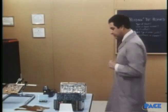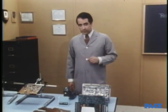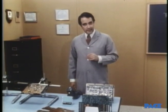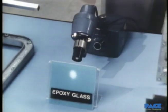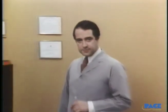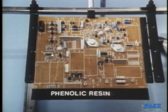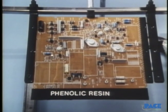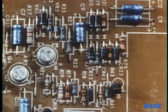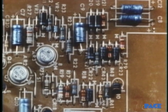Let's start with the base material, sometimes called the substrate. This particular one is a laminate of epoxy and glass fiber. There are a number of different kinds of substrates. The one used depends on the application. Tan ones like these are made of laminations of cotton or paper that's been impregnated with a phenolic resin. They're inexpensive and used for moderate temperature applications. They're not as rigid as epoxy glass.